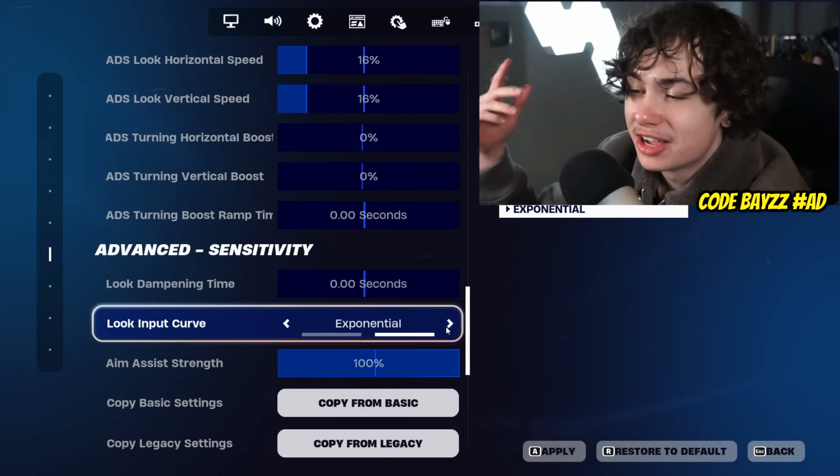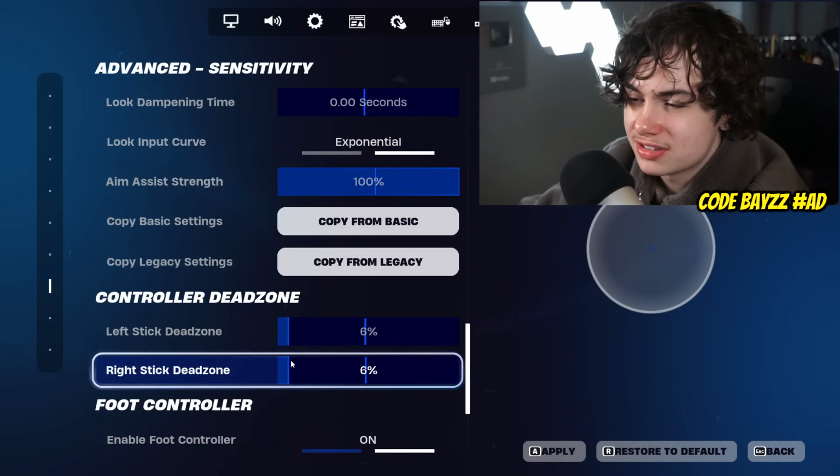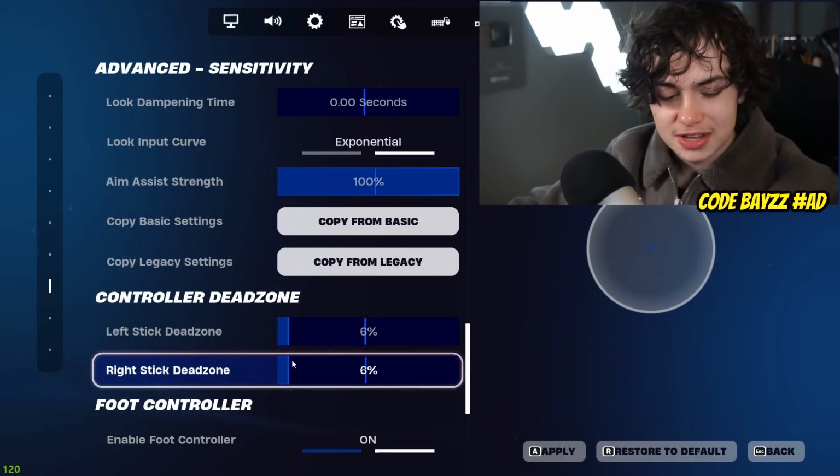Sorry. Anyway, looking at the curve, he's got exponential. With the left stick dead zone, he's got it on 6% and his right stick on 6%. Give you a couple seconds to copy this down as well.